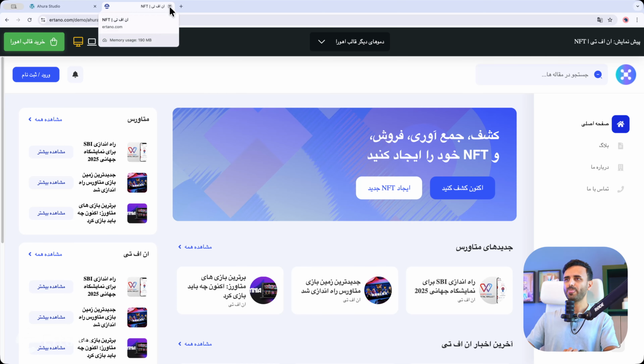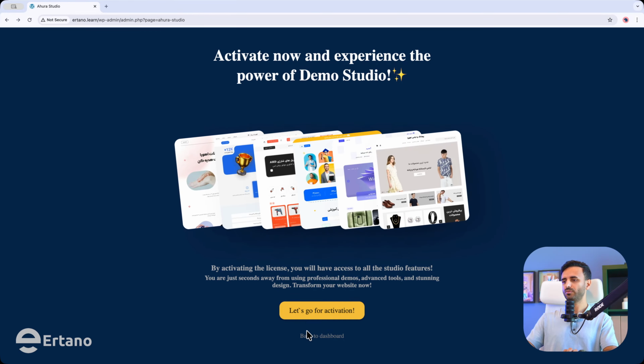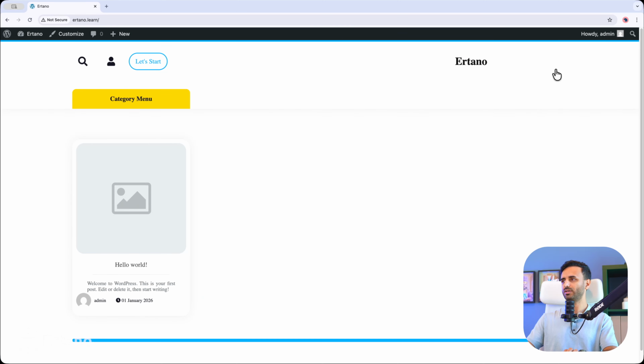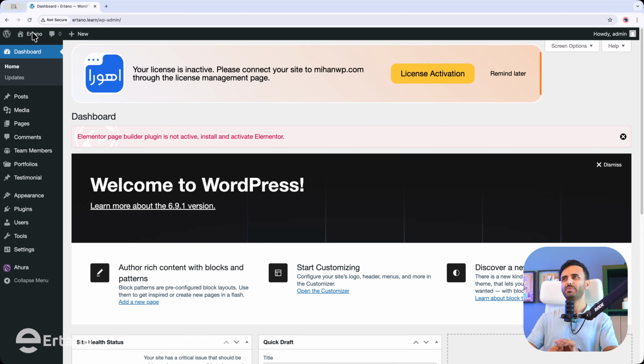But now it seems you already have a website and you just want to change your current header to a vertical header. So I'm going back to my WordPress dashboard. For example, here I have a header for my website, so I can design my header and then make it vertical. I want to do it without any paid plugin. I don't want to use Elementor Pro. I just want to use the Elementor free version to design it.